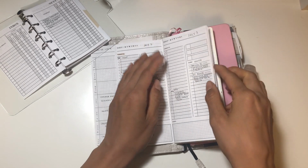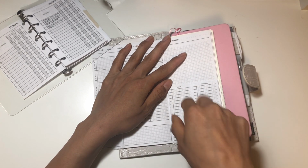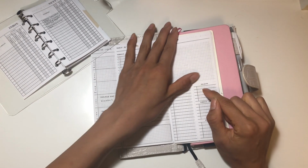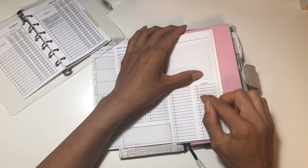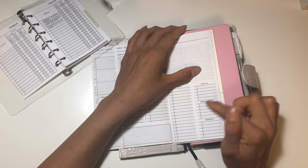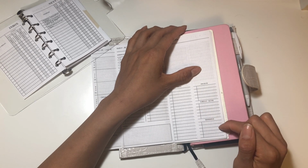So what I would do at the end of the week is list it here, kind of summarize it here. That would be an inbox item, and I would put it into the inbox. Sometimes in the week, I could have thought of projects to do, right? Like if I thought, oh, I'm going to refurbish a drawer or something, I'll add it to the projects. Or if it's something I'm going to do in the future, I'll add it to this someday maybe section. Or any reference items that came in that week, I'll add here.